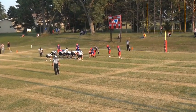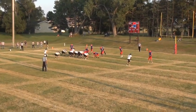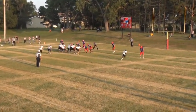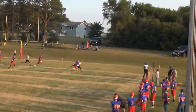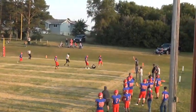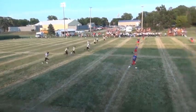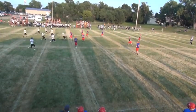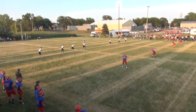Double wing formation. And we have flags fly. In the I formation here. Takes a snap. Pass out. Trying to get it to Cassens. It's complete. Can he get in there? He's done. Here comes the kick. It is a bouncing kick, and flags fly. Flag on the play. But a legal kick is the call.